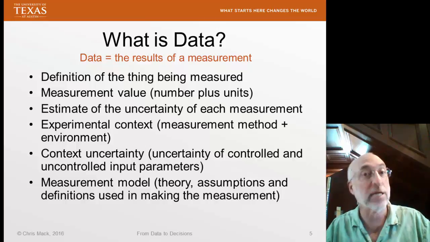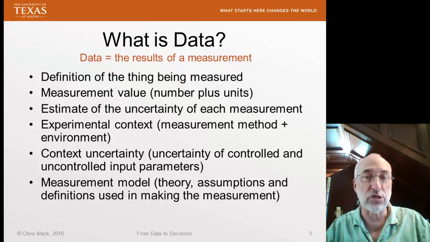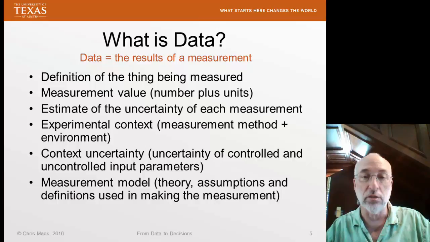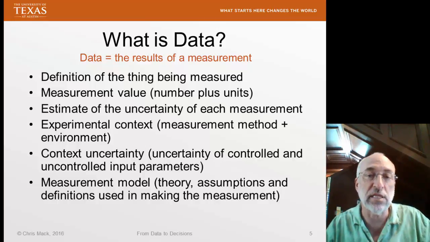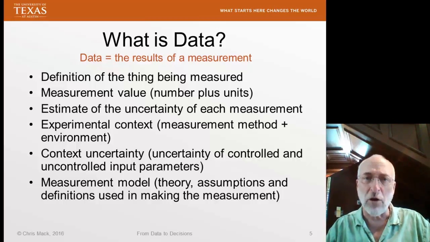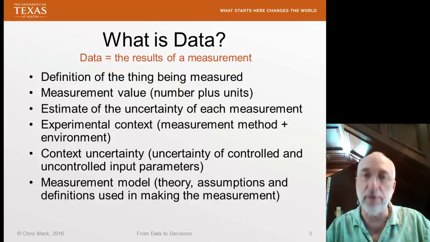Now, recall from Lecture 2 that data has lots of pieces to it, beginning with the definition of the thing being measured and ending with the measurement model that's used to extract this data from the specific measurements that are being used. Now, often this first and last point can be somewhat ignored in the presentation of data.